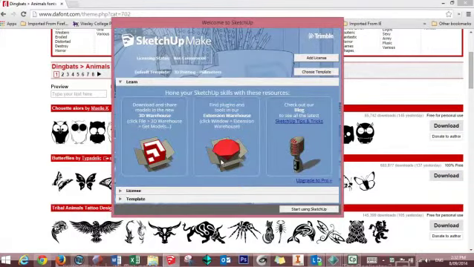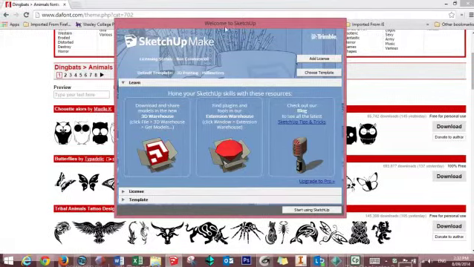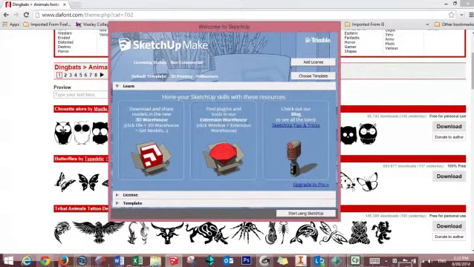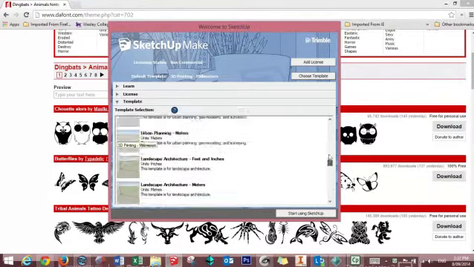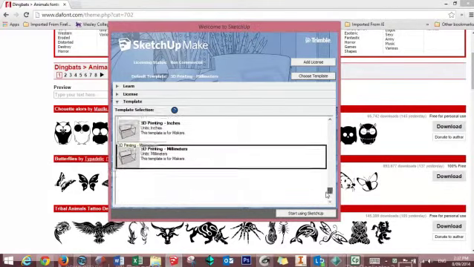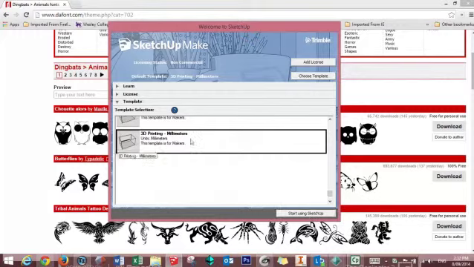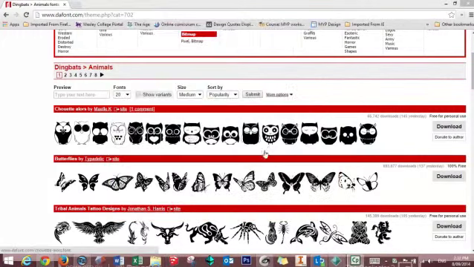Welcome to another video that will explain this time how to use Google SketchUp for 3D printing. When you first open SketchUp, this little blue window will pop up, and you want to choose the 3D printing in millimeters template. I find it a good one to use. It's right down the very bottom of your template selector, 3D printing in millimeters. And click start using SketchUp.